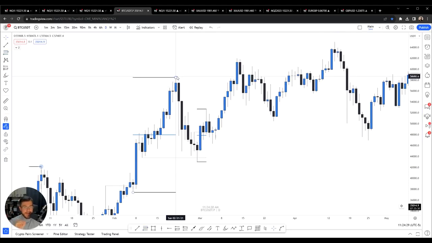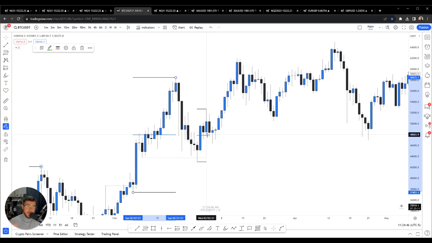Notice I'm not saying that it has to take out the old structure's high, okay? It does not have to take out the old structure's high because you're operating on a more dynamic and nimble basis that's going to allow you to operate on a much, much faster pace when you're day trading, okay? So look, the market comes back down to a discount of this range, and here's a little tip.